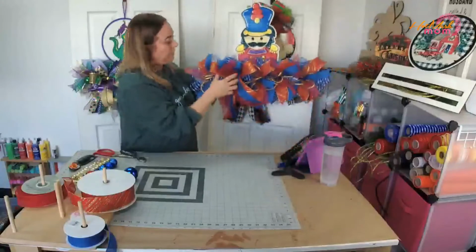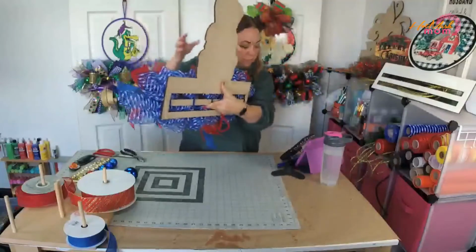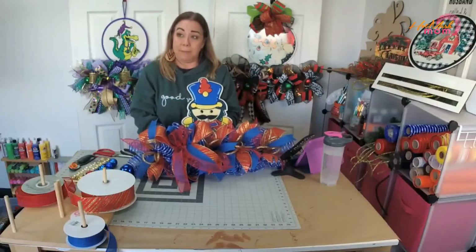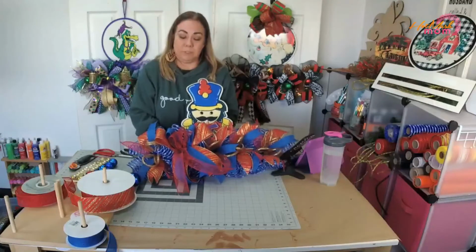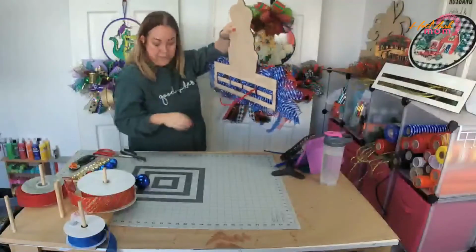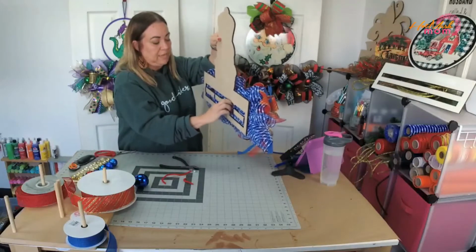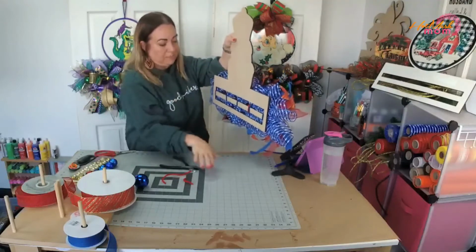What I'm talking about is when you hold this up, you don't want your bow looking down. So just make sure before you tie it off, see my hand, I'm just holding it. Here's the 2 things I haven't twisted yet. Just make sure your bow is where you want it to be. Look at me, I'm resting it on my body. I'm just going to twist it in the back with my hands, twist it off a few times. You don't want that bow coming undone. So it's going to look like that, okay? Take your wire cutters. I usually cut it to where there's like 2 inches left, because I'm going to push the end in and tuck it so that the pokey part is not sticking out, and it's going to look like that.